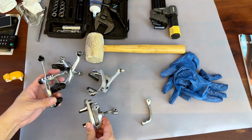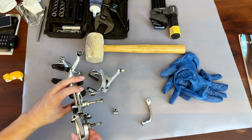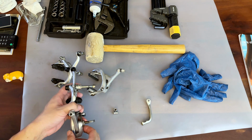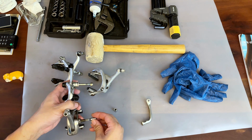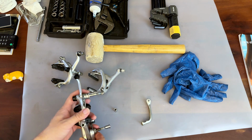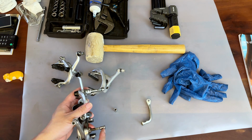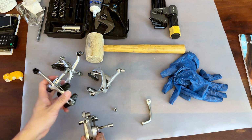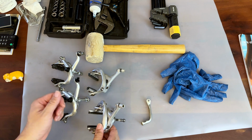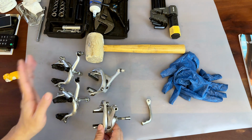Okay, this is with washers. You can see it's much longer, because it's external mount, and obviously the total length is very similar. If you put the bolt here, you can see both of them are going to sit at about the same distance. However, this one stops here and this one stops here. So unfortunately I am not able to put the dual pivot caliper brake from my Specialized on my Nishiki.